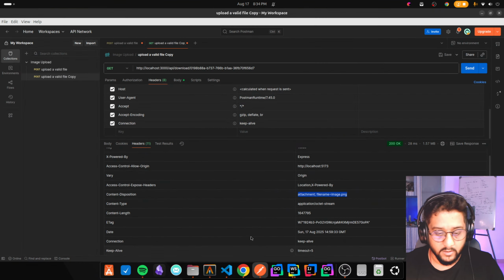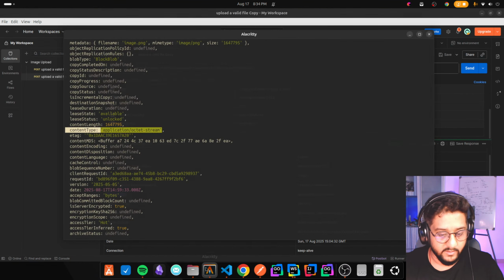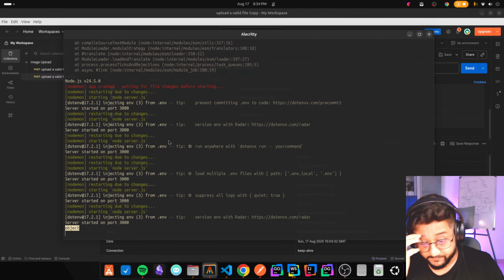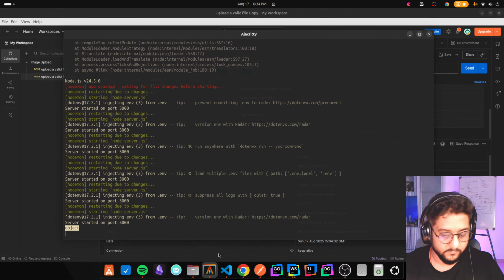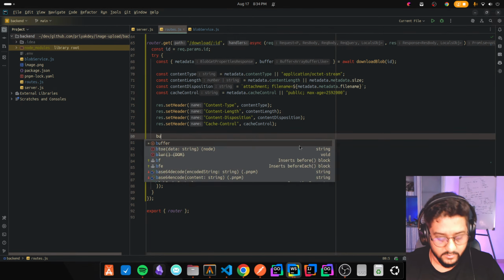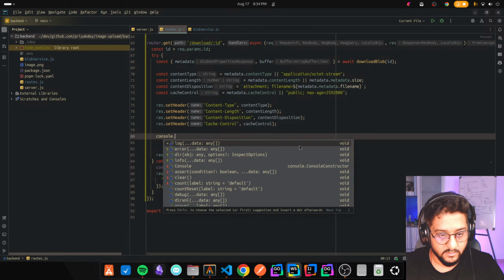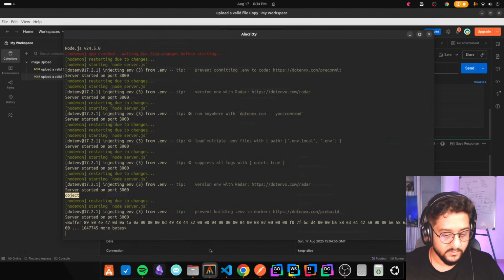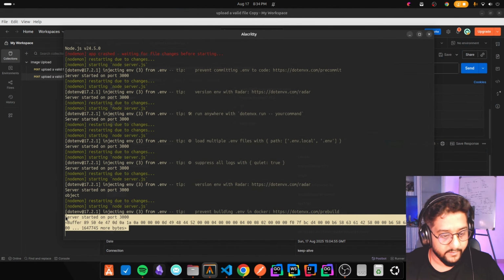I want to know what kind of buffer this is. If I say this, what is it? It's an object. But if we want to stream it, just do that. So this is the buffer.